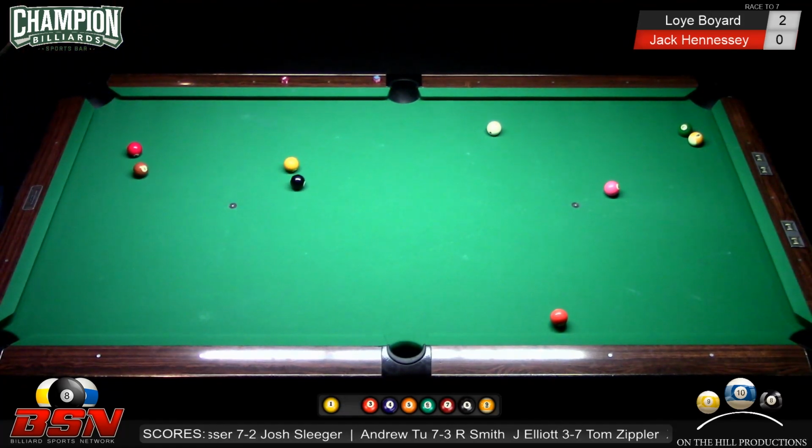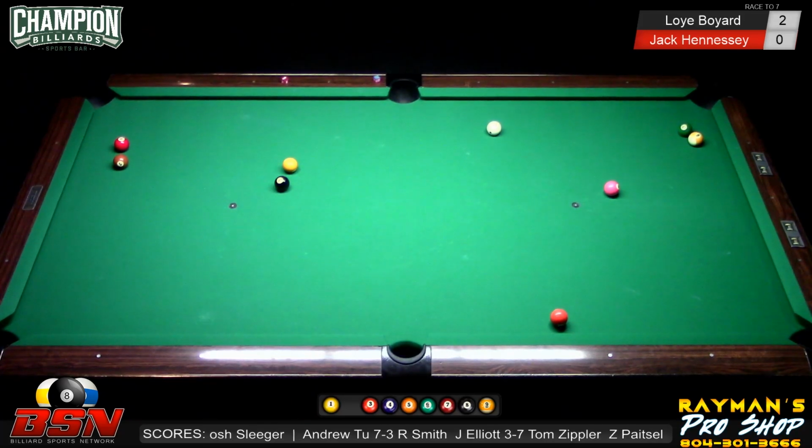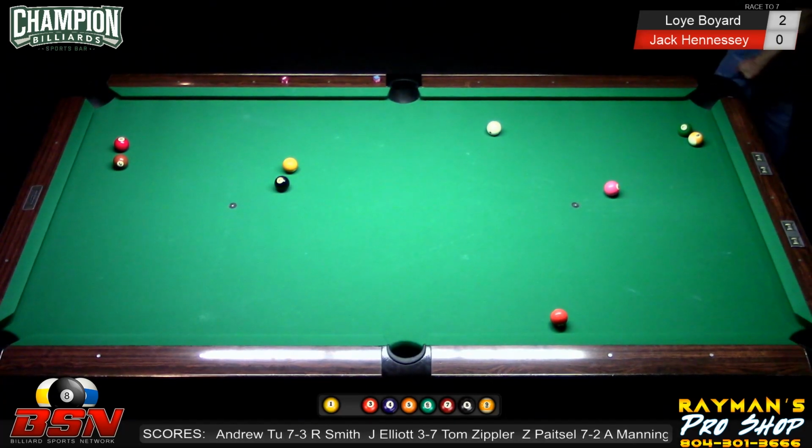Looks like the 2-ball's going to go down, so Jack's going to make a ball on the break. Michael Hogue-Rennie, Kyle Friedenberger. Michael Hogue-Rennie, Friedenberger, table 11.